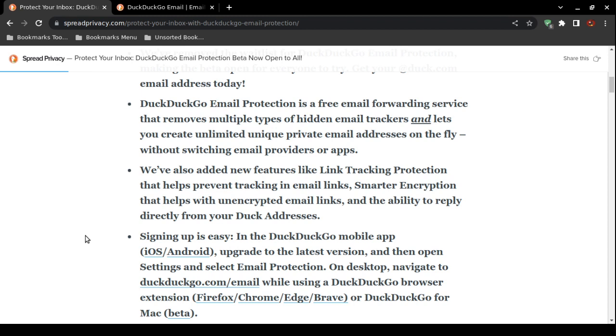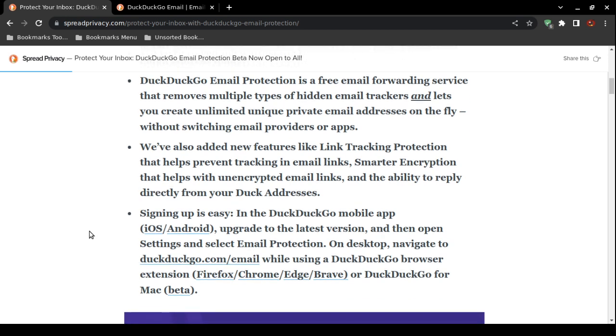They claim that they provide link tracking protection and also encryption. Now, you can still reply. So what you're going to do is create a DuckDuckGo either private or public email address. Then, in your DuckDuckGo account, you tell it what email address to attach it to.